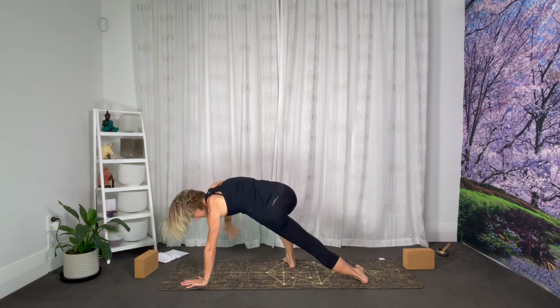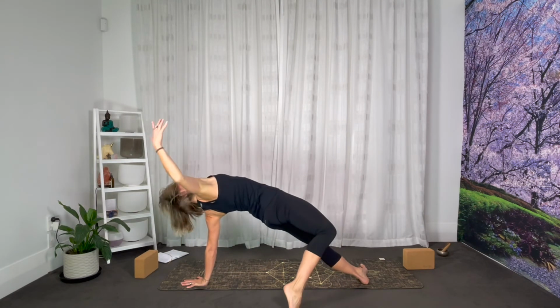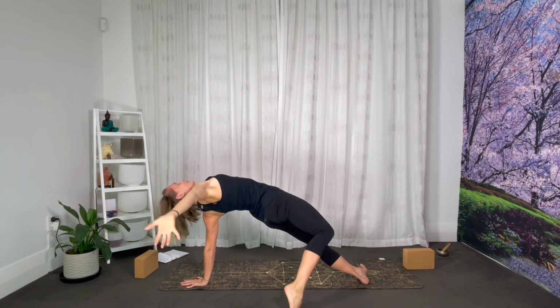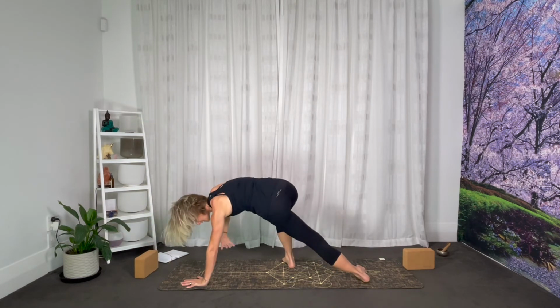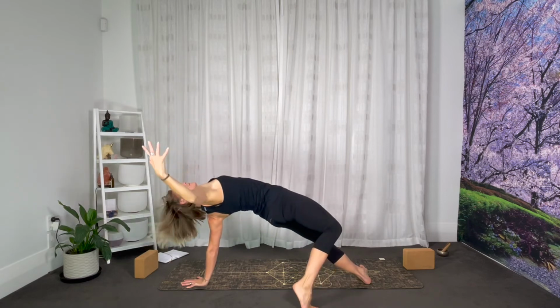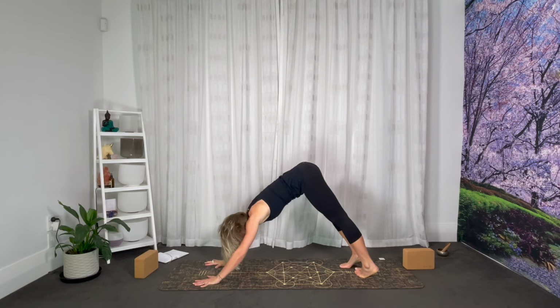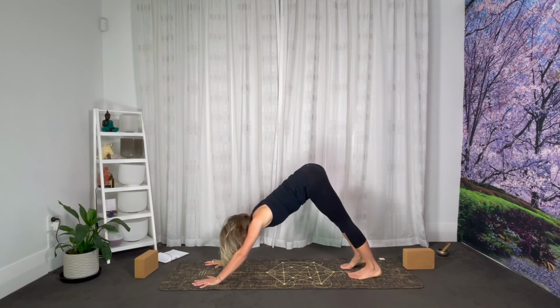Step forward, reach under. Step it back as you open. Step forward, reach under. Step back and open. Downward facing dog. You notice that you have to really tune into your core in order to radiate from that spiraling action to the openness of your wild thing.